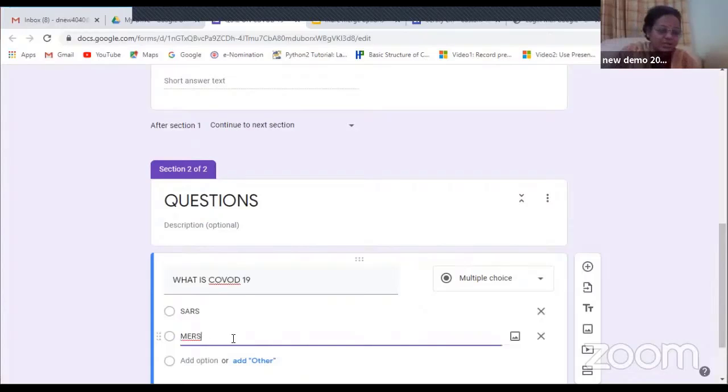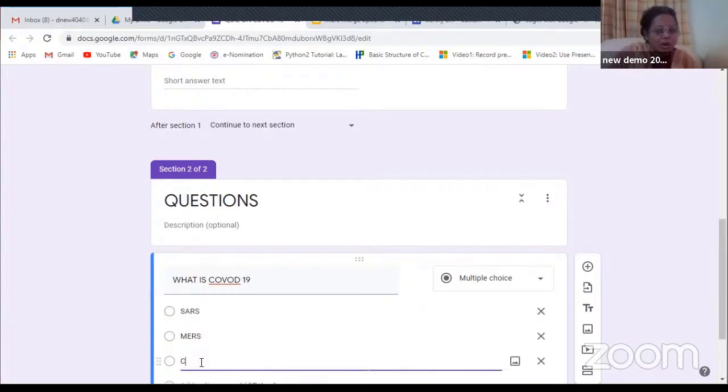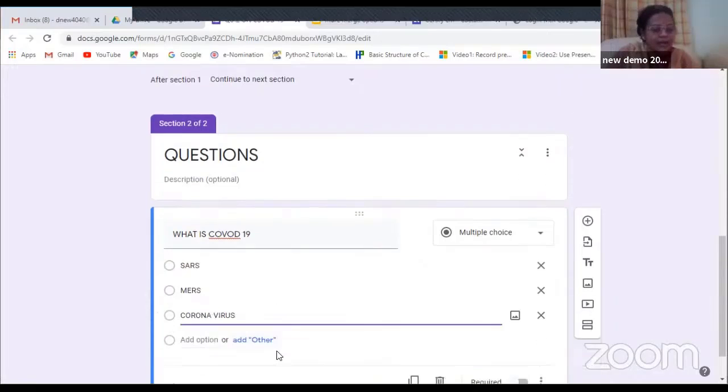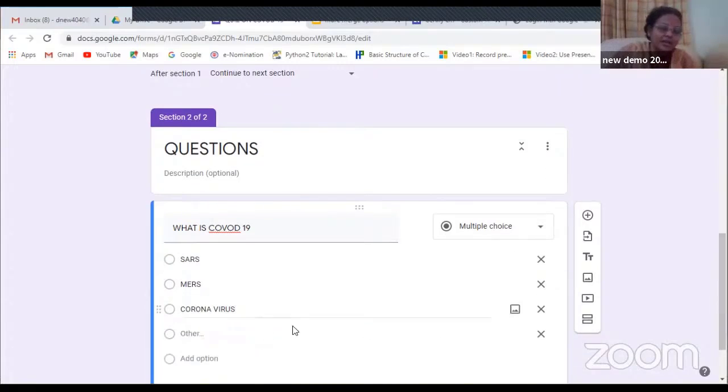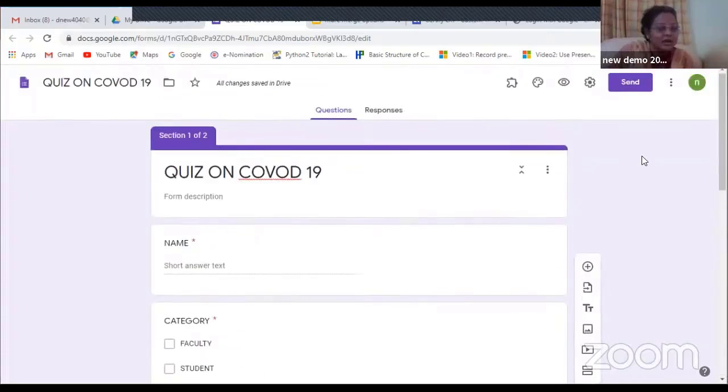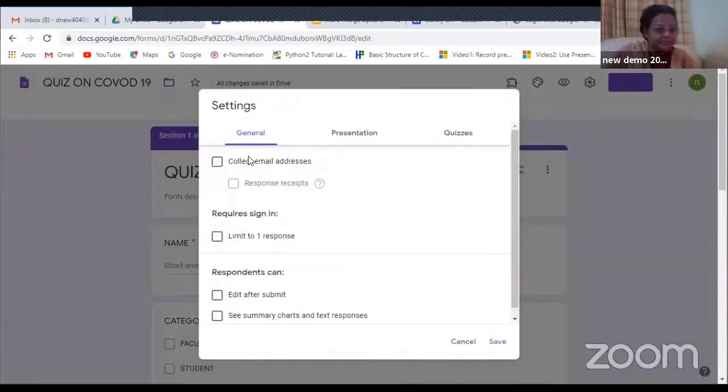the form of multiple choice. So we have to choose multiple choice. Can you see this multiple choice? The option is there. We have to select that. Then we can give 3 to 4 options to them. There can be more than 2 correct answers. They can even choose 2 correct answers, or there may not be any correct answer. In whichever way you want to ask, you can ask in the questionnaire. Once you are satisfied with the questions, then go to settings.